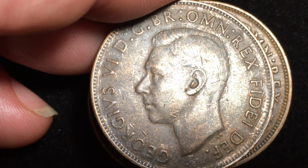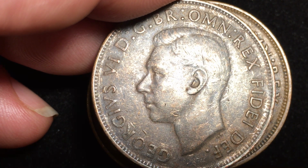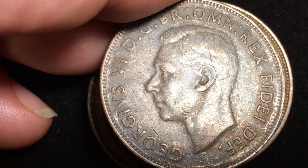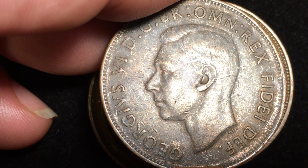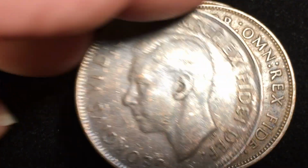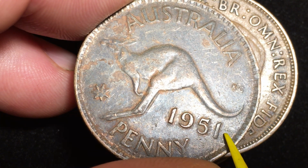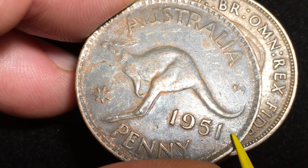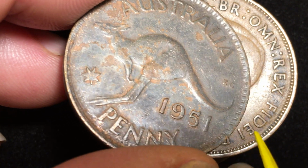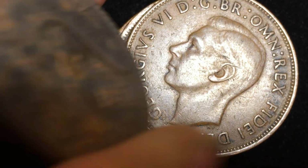And so when this coin was made, pennies were very valuable and used all the time to buy stuff. This wasn't the modern penny, which has very little value. They made 21.2 million of these at the Melbourne Mint, and then they made some with a dot after it. If you have a dot after it, that means it was made at the Perth Mint in 1951. They only made 12.9 million there. They're worth about the same, about $1 plus. Dot after is Perth Mint. No dot after is this one, which is the Melbourne Mint.